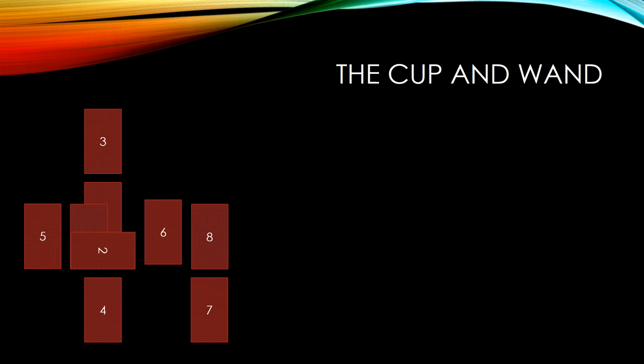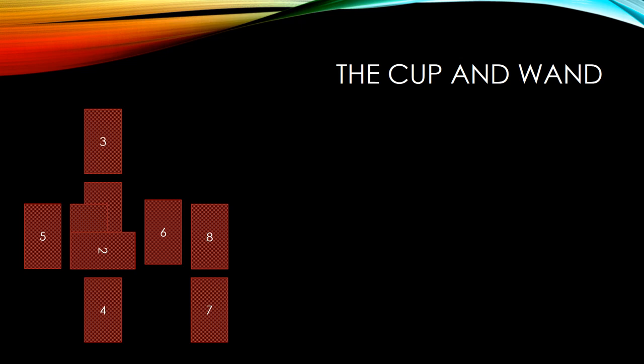Card number 8 in the Cup and Wand is other people's feelings about the situation, right? And it could be just the person they're in a relationship with, or it could be all of the people that they work with. There's either a specific or a general feeling that is pervading the situation, and that's what card number 8 reflects in the Cup and Wand. Now, in the Celtic Cross, it's almost identical because it's talking about the surroundings, the things that are going on around the person.